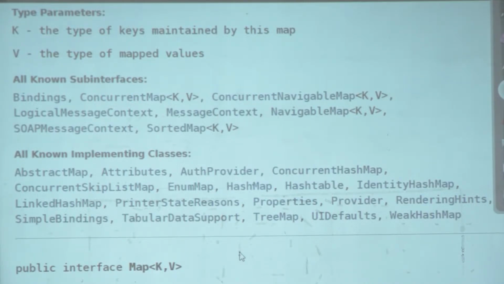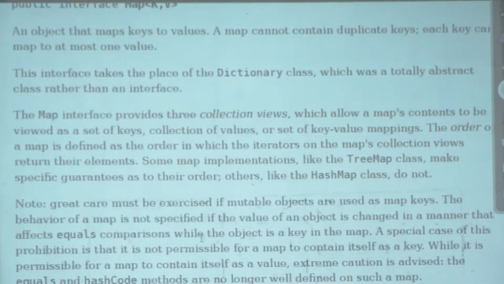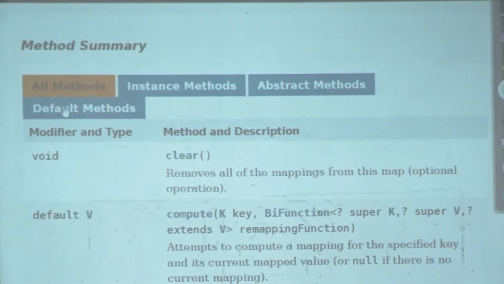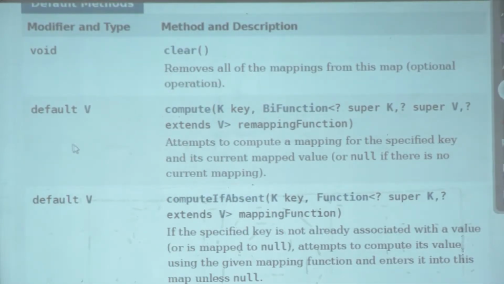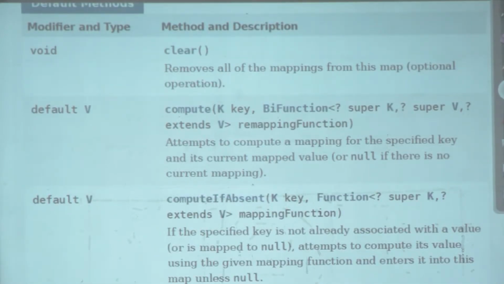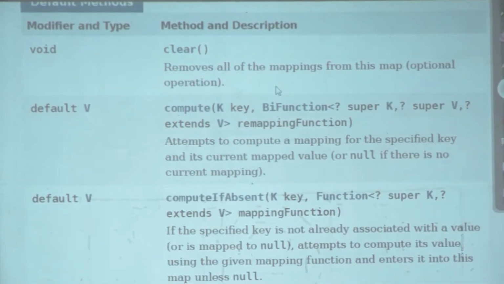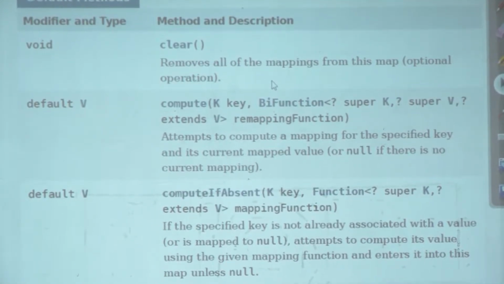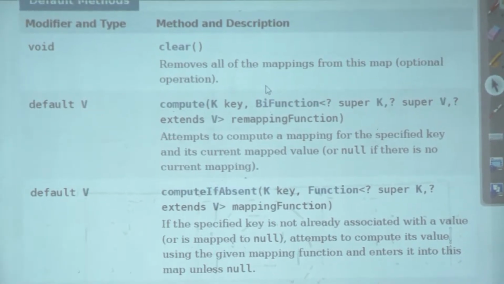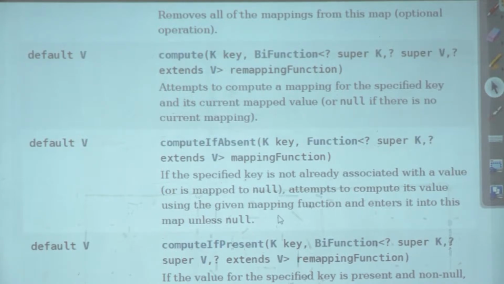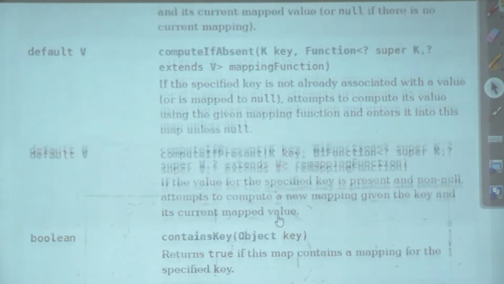Okay. Now what are the popular methods in a map? Now we are looking at Java 8 because some methods have been added. So I'll briefly go through the critical methods, not all the methods. One of the methods which is used is clear. Now you would understand what a clear would do to a map, to a dictionary. It would clear all the entries from the map. It would make it empty. Okay. Then compute, no, I never use compute, so I don't think you will need compute.